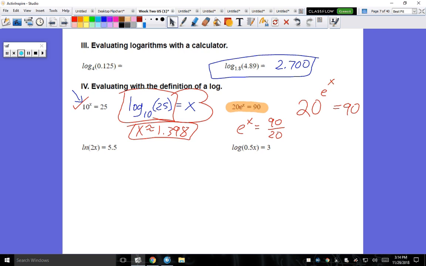Now what would I want you to do to get x all by itself? Not square root. Natural log, right? See, how do you cancel this out? By taking the natural log of both sides. What you do to one side, you have to do to the other. These cancel, the x comes down, and you're just left with this.